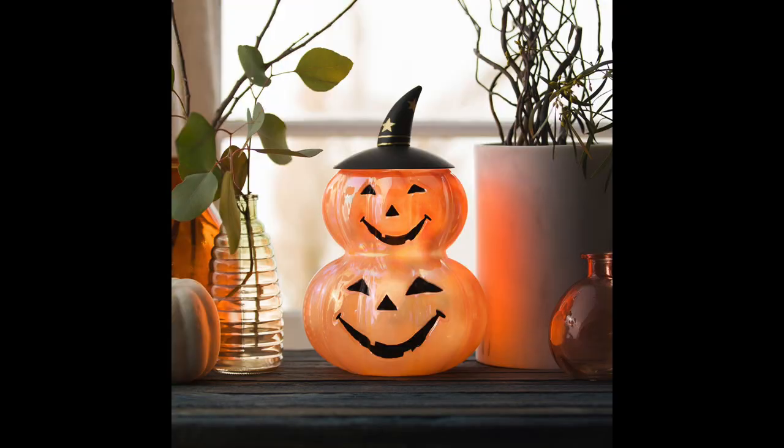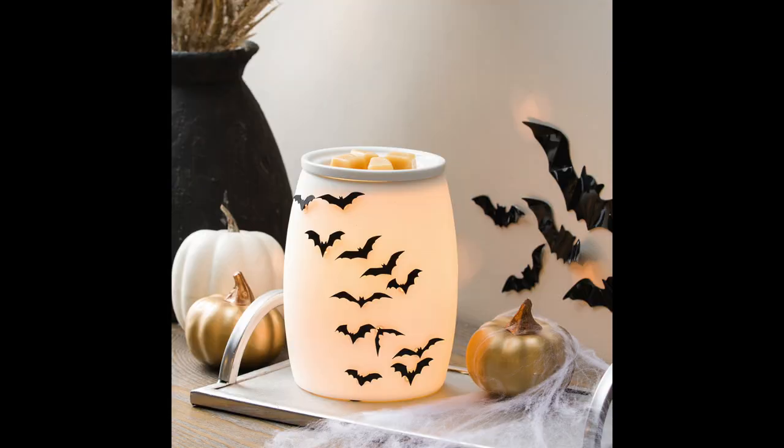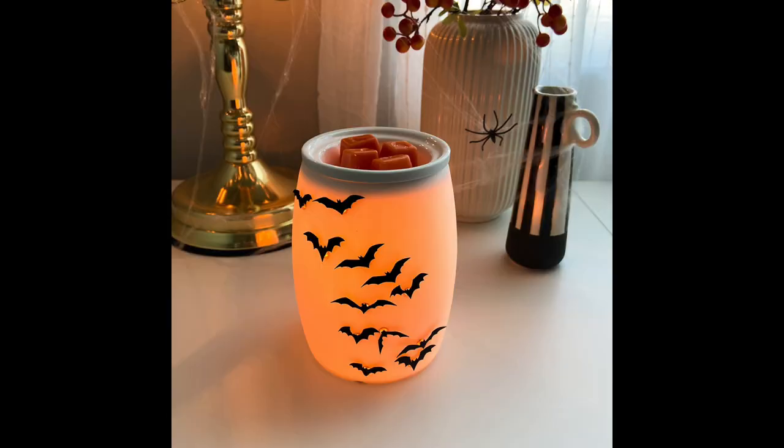So glad I got this. So glad I decided to get it. Now I just gotta decide where I put it, because I got a couple other Halloween warmers too. I think I got three all together. I got this one, and then I also got the Witch-O-Lantern warmer, and then the Let's Get Batty warmer. So I'm gonna have to figure out where to put all these.